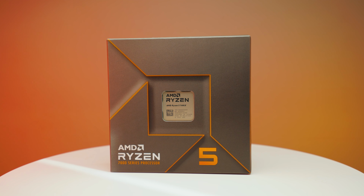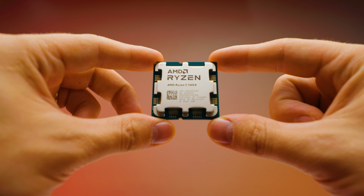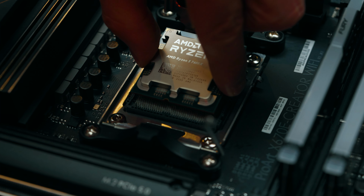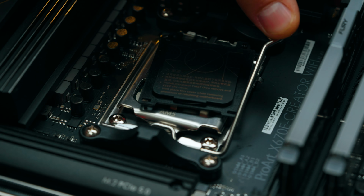The Ryzen 7600X. Is it any good for the creators? I mean, we've got a complete new platform for the 7000 series. This is the cheapest of the CPUs. It costs roughly around $300 at the point of making this video. But is that 6 cores and 12 threads enough, even though we have super fast cores and DDR5 now? So is it any good for creators?